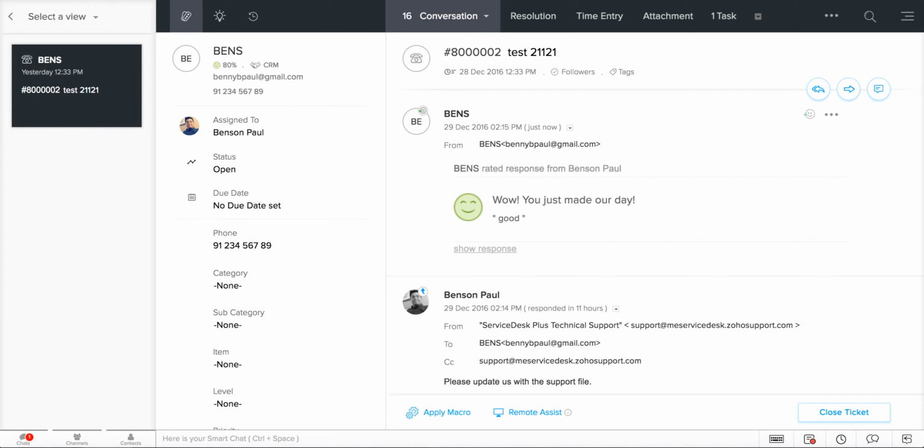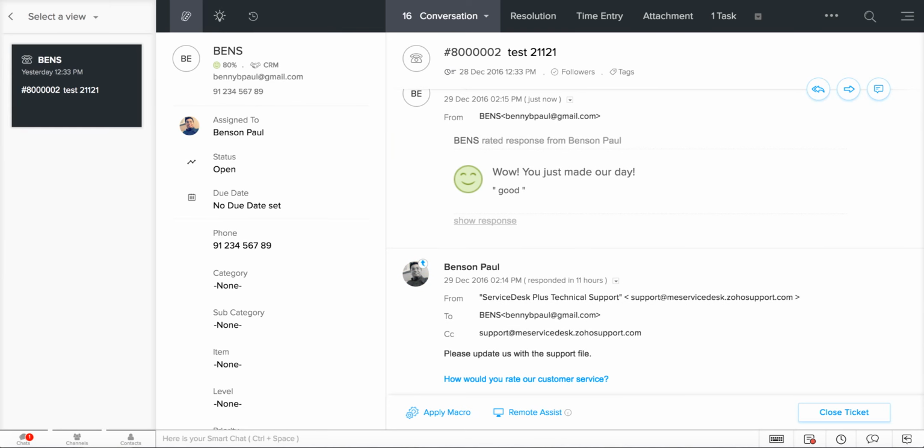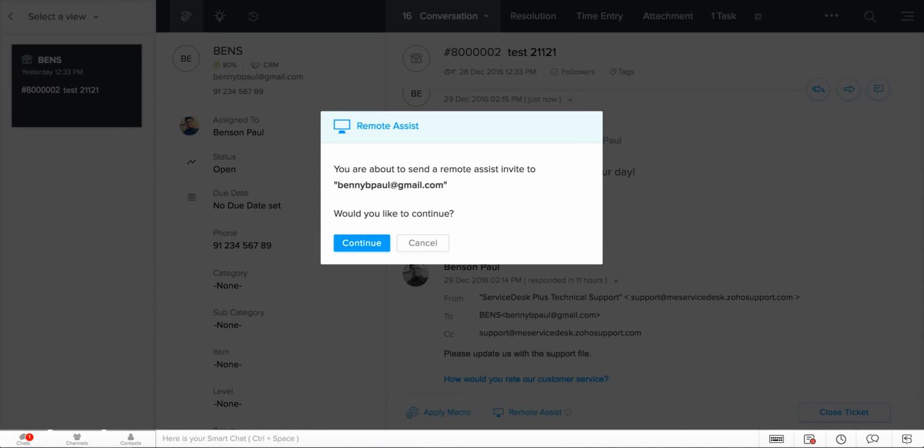So we also have the option of tags, which we might use later, and we will talk about that. Later, probably if an issue is reported, we can tag that mail fetching issue or mail sending issue or issues in 9.2 and so on. So we'll talk about that later. And from the ticket directly, you can send a remote session invite. The moment you click on continue, you'll be taken to another tab in which you can join a remote session with a customer.